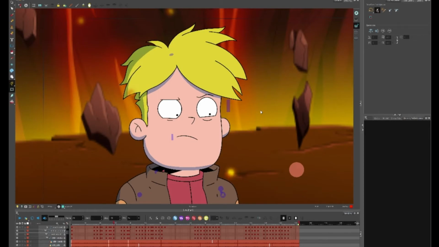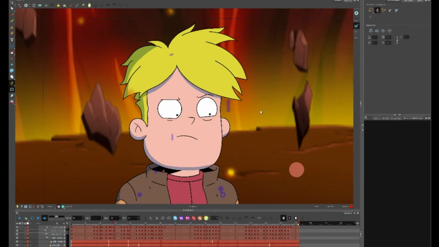Especially extreme poses. I had a shot on a recent episode with an extreme bird's eye view, where I was basically looking down at the characters. It was Lil Kato specifically, and I was looking down at the top of his head, and I have these rigs that are in no way built for that. They don't have any views that I would need for that. So in that case, I chucked the rig entirely and just drew it by hand.